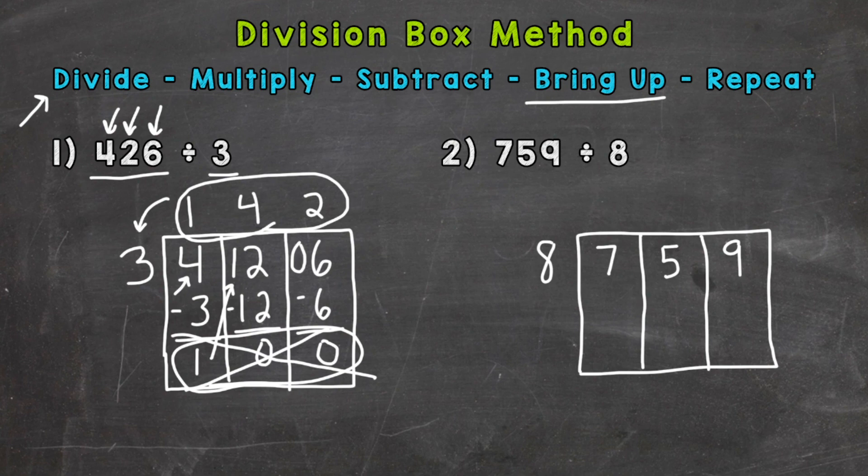So we're set up and ready to go through the process. So the first step, divide. How many whole groups of 8 can we pull out of 7? Well we can't do that. So we need a 0 here. 0 times 8 is 0. Subtract. 7 minus 0 is 7. Now we bring up that 7.